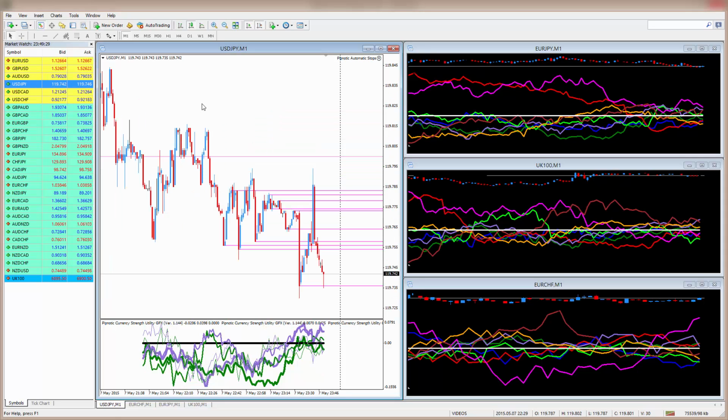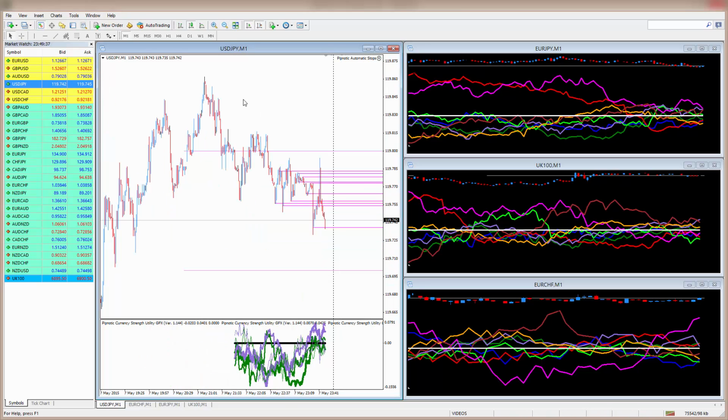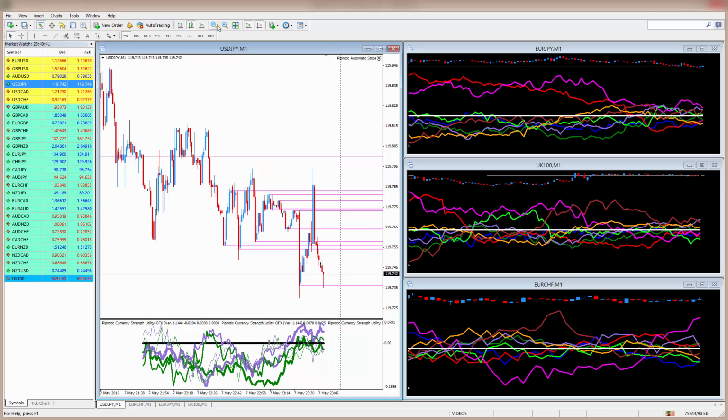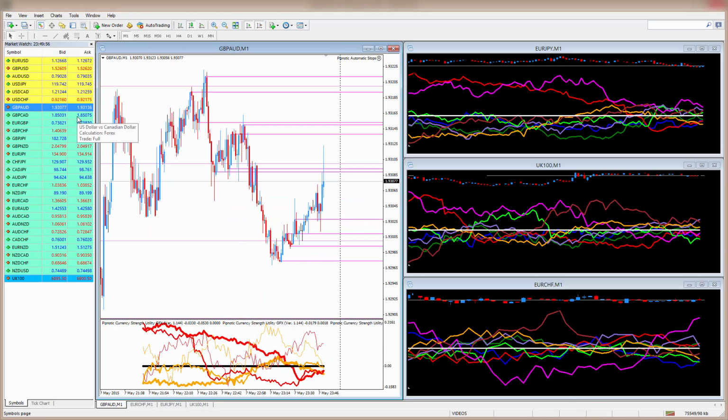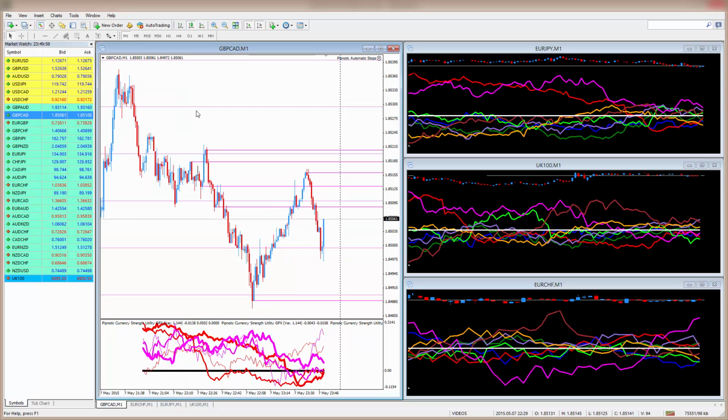If we look at some other pairs, you can see here that the yen, which is the purple, and the green, which is the American dollar, are very intertwined, which explains this sideways movement here. And this is not a pair that you want to trade. When they're sideways like this and kind of braided together, you want to step aside and wait for a more active pair, diverging pairs. Let's see if we can find something here.